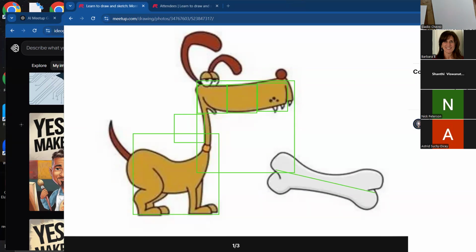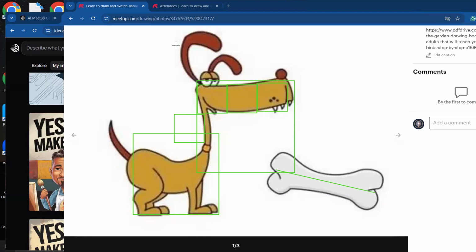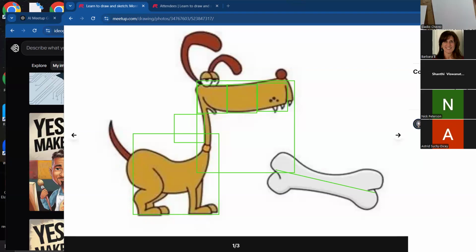Let me screenshot this and then put this in the chat. And that should be it. Screenshot? Yes. Oh yeah, other stuff disappears. Well, this stays, so that's good. All right, there we go. Now it's in the chat.